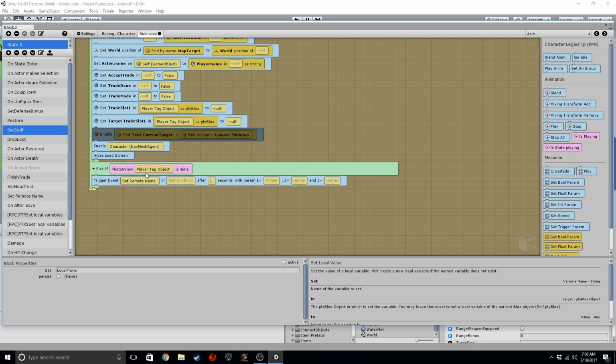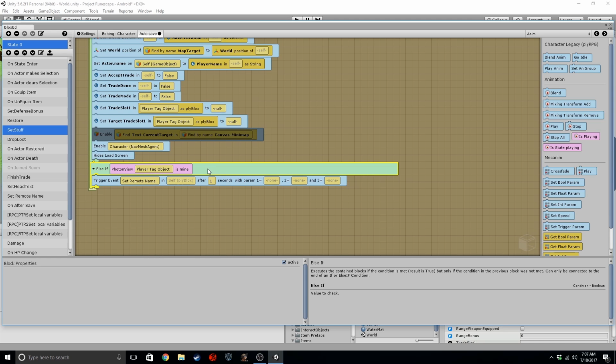It'll check if Photon view's player tag object, which is similar to you, but it's you and your remote object. It's both of you. This can work 50% of the time depending on how you use it, because the way this particular player tag object block works is confusing. For the most part, it gets both you, what's on your client, and then your remote object, which receives your data and follows your movements. It's what other online players would see.